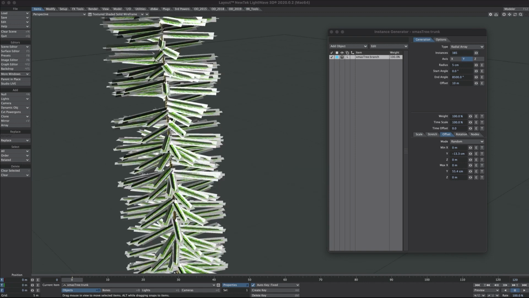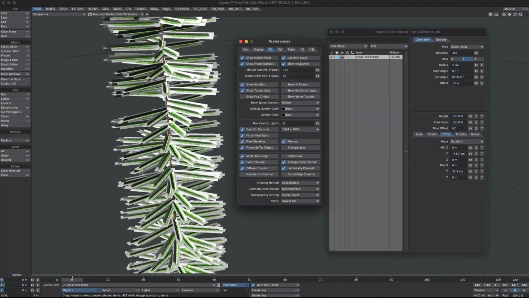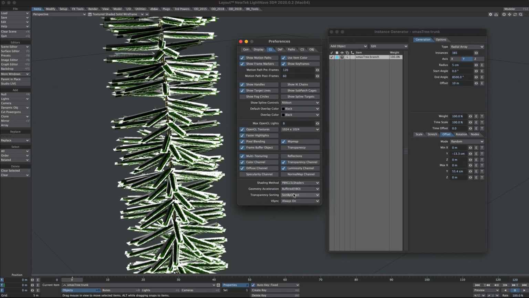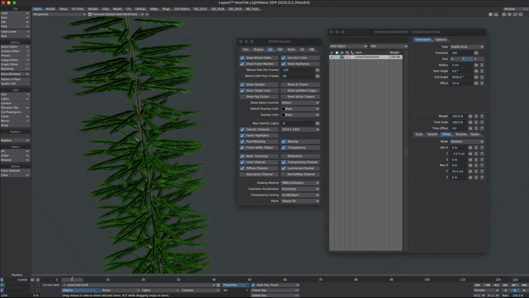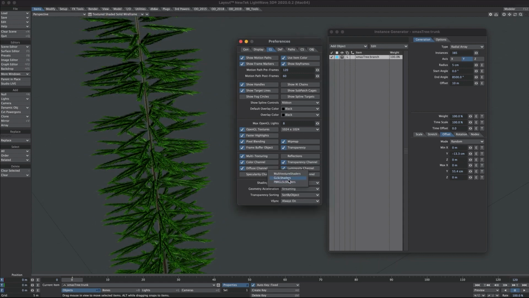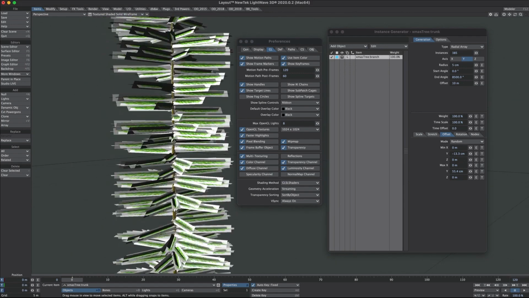You notice the transparency isn't working too well either. Spend a bit of time faffing about with this. It's all a bit darker, and then I've got to go to streaming and then I've got to turn on the transparency. There we go. I'm feeling a bit of a lag by doing that, so I'm just going to stick it on a default and persevere.